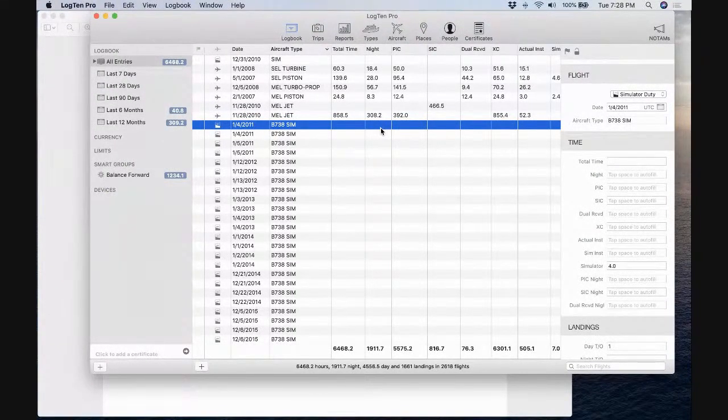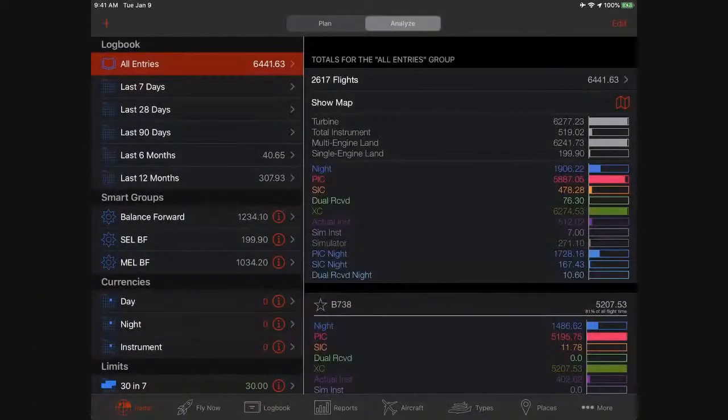And I think Heather is going to show you what it would look like a little bit on iOS. Great. I'm going to switch over. Here we go. Bingo. Heather's iPad. Woohoo. Thanks, everybody. So this is just a really simple demonstration. I know we had a question from Pilot Kaya Yen about how this is the same for the iPad version. And virtually everything is the same. It just looks a little different, and the data entry is a little different. So you're still going to be entering single entries for each of your balance forward hours that you want to distinguish.